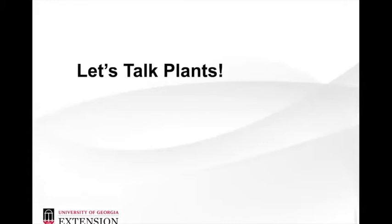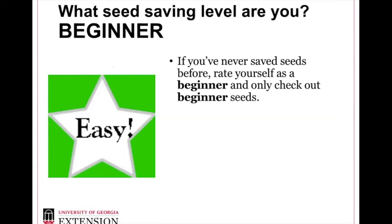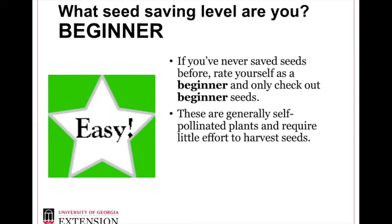Okay, so now what everyone wants to get to is to talk about plants and what this means. At the Jefferson Public Library Seed Saving Library, we have seed saving levels assigned to the different types of seeds. If you've never saved seeds before, you can rate yourself as a beginner and check out beginner seeds. We've rated the different seeds to help you know which ones require more or less work as far as preventing cross-pollination. Easy seeds are generally self-pollinated plants, and usually they don't require too much effort to harvest the seeds. Examples of these are pea and lavender.